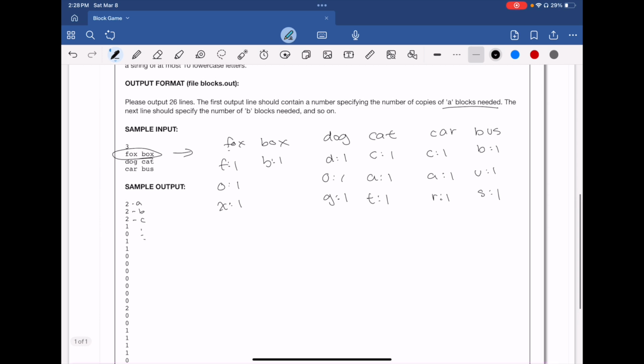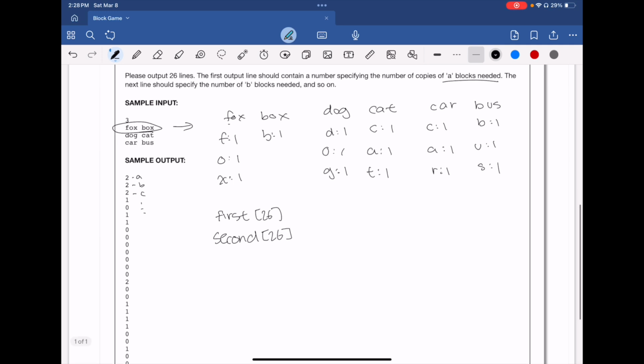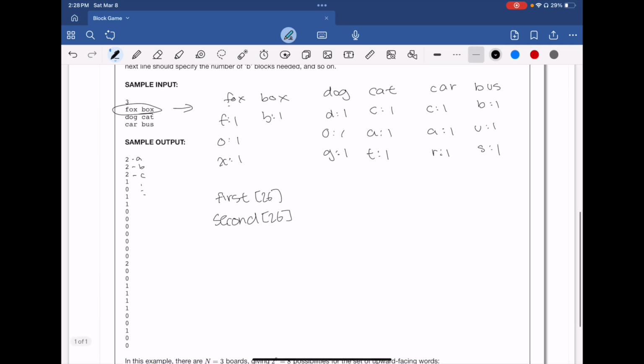So to do this in code, we're going to create 2 arrays, first and second. First is for the first word, and second is for the second word of each board. Then we're going to make a for loop. In the for loop, we're going to find the numerical value of each letter of fox.